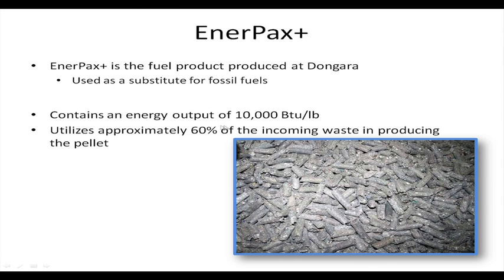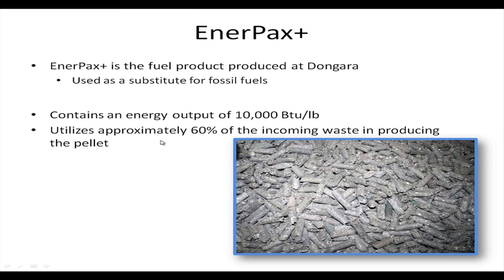Around 60% of the incoming waste was usable. Since it's non-recyclable, non-biodegradable material coming to this Dongera plant, not all the material had good calorific value. Whatever goes in here should have a decent calorific value, and only then will you have a good product. They were able to utilize around 60%. The remaining 40% they were sending to the nearby waste to energy plant, or depending on whether the waste to energy plant would take it, it might go to the landfill.